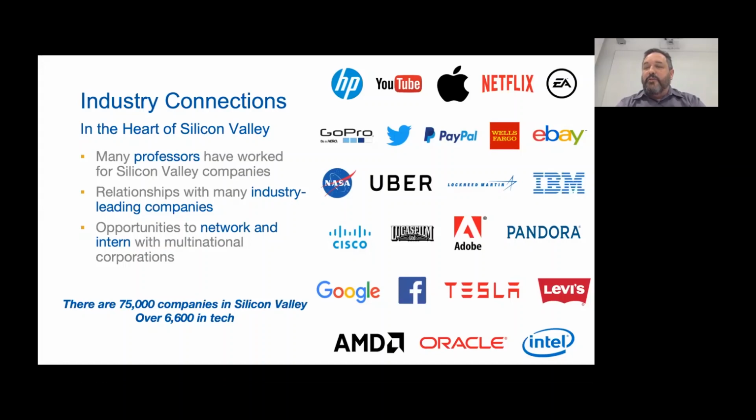But it also is open to all majors. So keep in mind that no matter what type of corporation you're talking about in Silicon Valley, they need students who study all different types of degrees. Students who study business, art and design, and students that do journalism, tourism, foreign languages. All of these companies are hiring students from many different types of degrees. So do not think that Silicon Valley is only for engineering or computer science students. Of course, that's a very big draw, but we also have so many different programs. Corporations here, so Apple, for example, is going to need people who studied through all different types of programs.